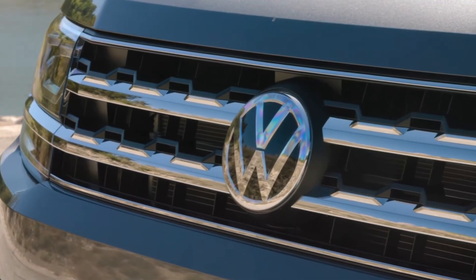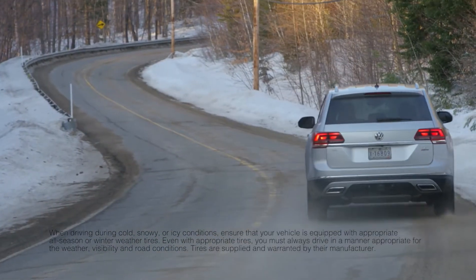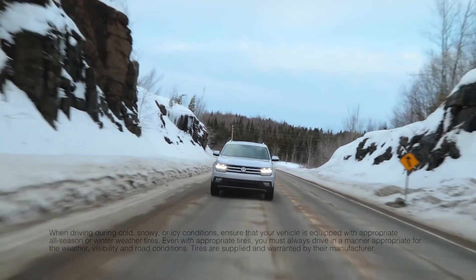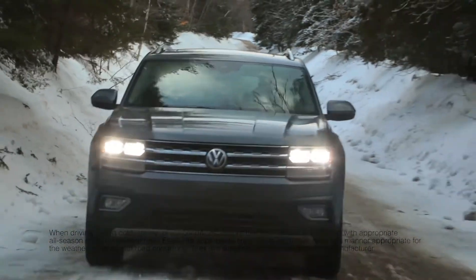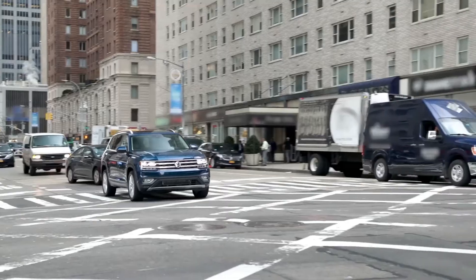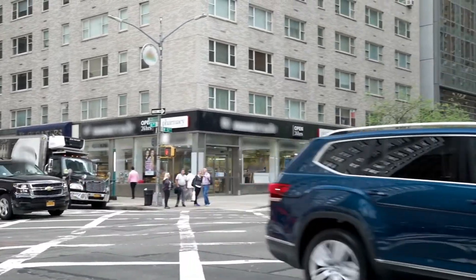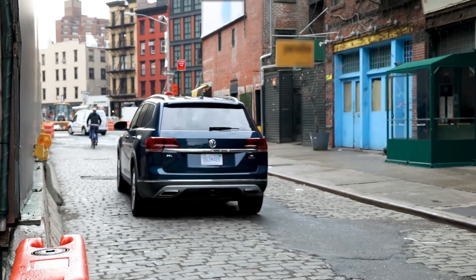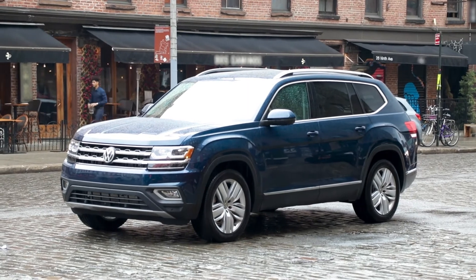4Motion is essentially a mechanical four-wheel drive system. We offer it in two versions: a front-wheel drive mode and an extended four-wheel drive mode. Many people link all-wheel drive to snowy conditions, but it's really much more than that — it gives the car greater overall stability. So 4Motion offers positive input in almost all driving conditions. It has the VW character in it and will compete at many levels with all of our competition.